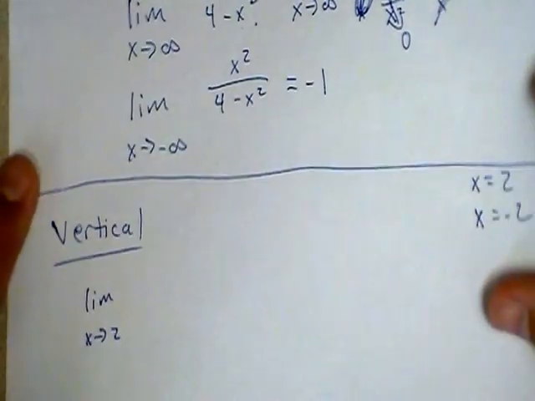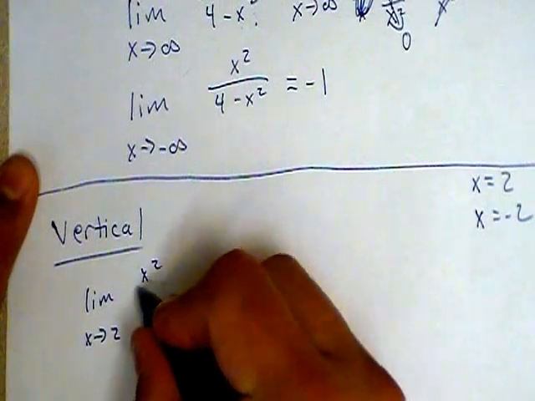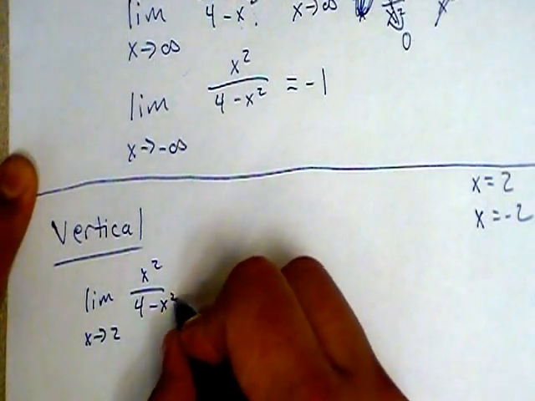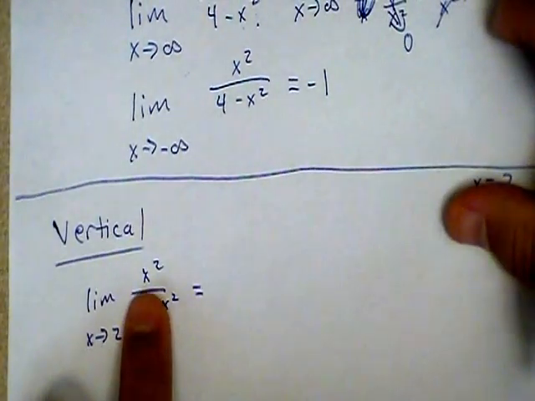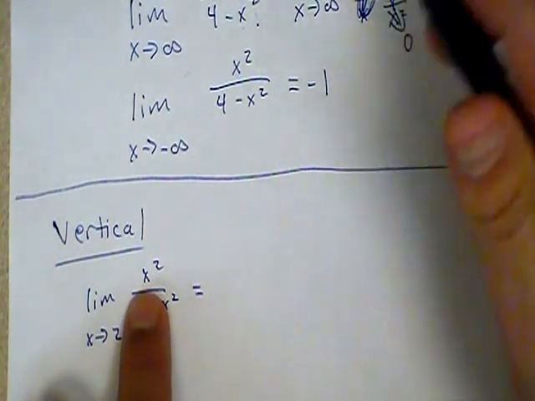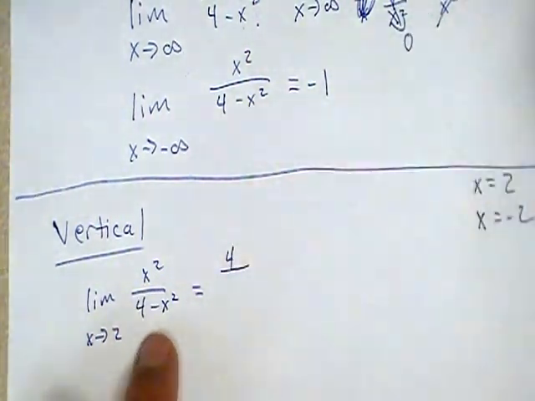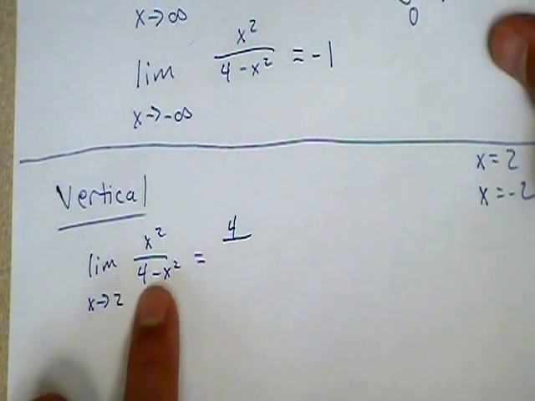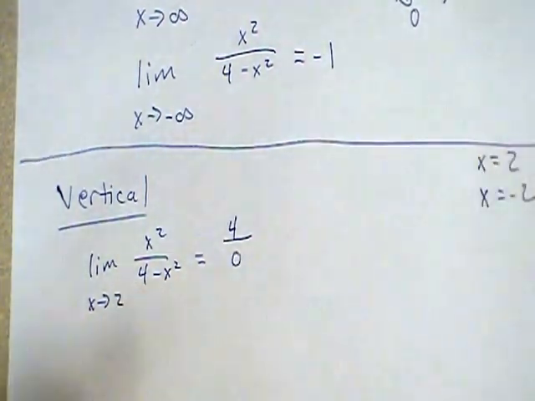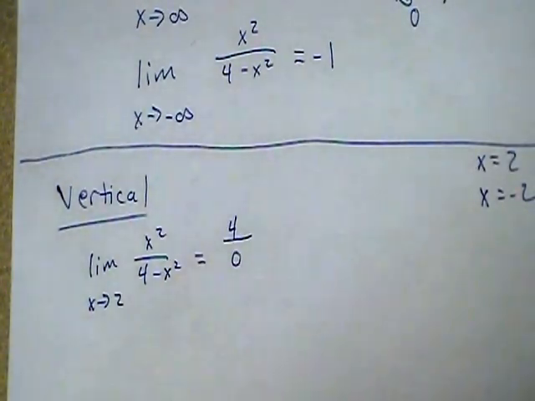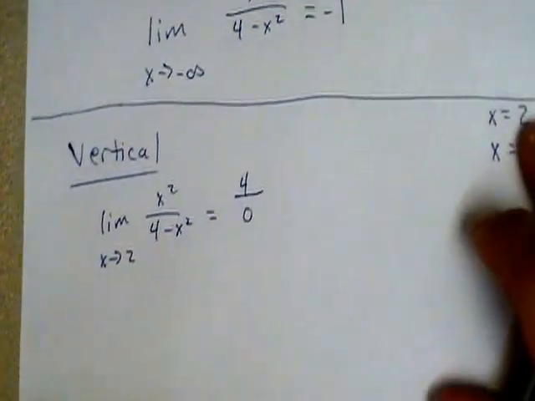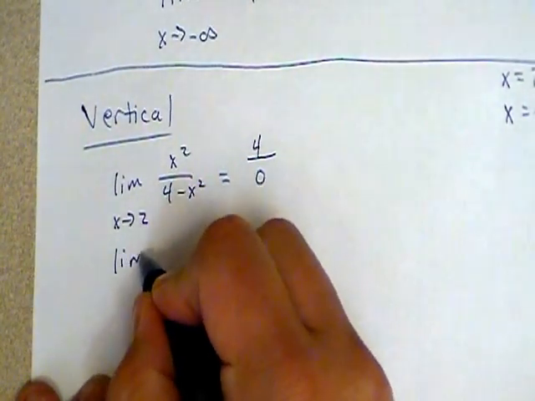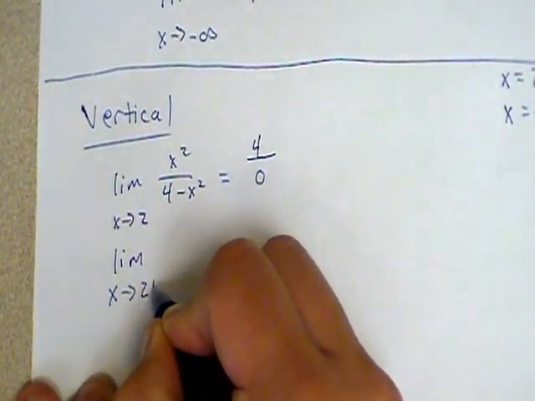and I just try to plug into the function, which is x squared over 4 minus x squared, what I'm going to end up with is, in my numerator, a 4, and in my denominator, a 4 minus 2 squared, 4 minus 4, or 0. So that's undefined. It's not indeterminate. It means our answer is likely either infinity or negative infinity. To find out which, we need to think a little bit more carefully about which side of 2 we're on.